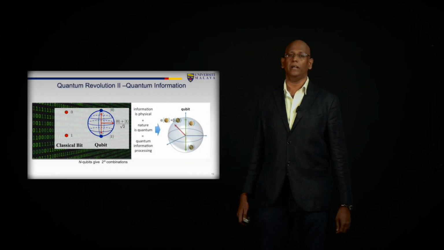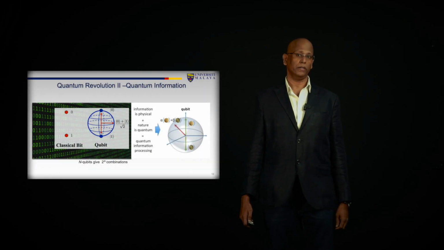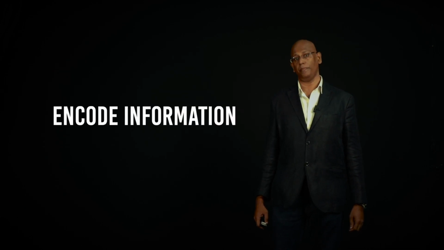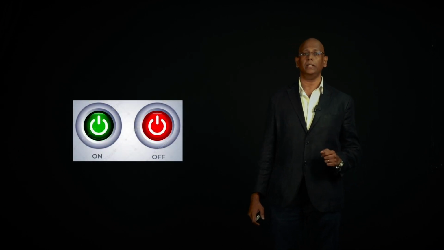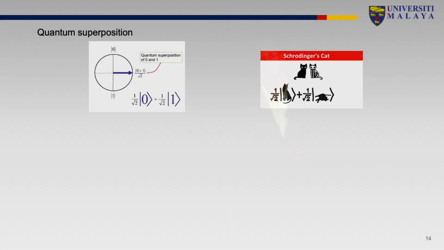Remember when I said that a quantum system has a wave function? In fact, that is the state function which can be used to encode information. Just like in classical physics, when you have the on button and you have an off button, these are the two states in classical physics. And you cannot have this on and off together simultaneously. But in a quantum system, if you prepare a system in the on state and also in the off state, it can take these two states together. And this concept is called quantum superposition.